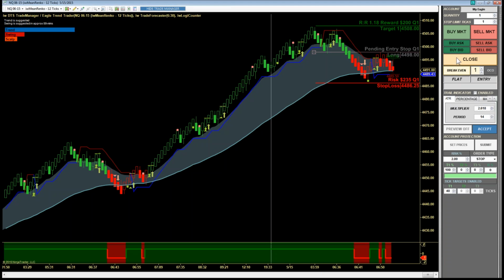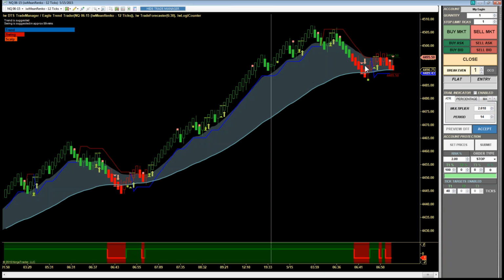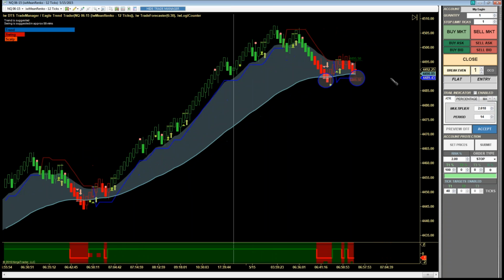The rule of 3 signal on your Eagle is when you get 3 signals against the trend. Remember, we use the band to determine our directional bias. Right now we are bullish, but I've produced one sell signal here. I'm likely to produce another sell signal here. You see we've got the red warning dot. And while the band is still bullish, I'll probably produce another sell signal here.